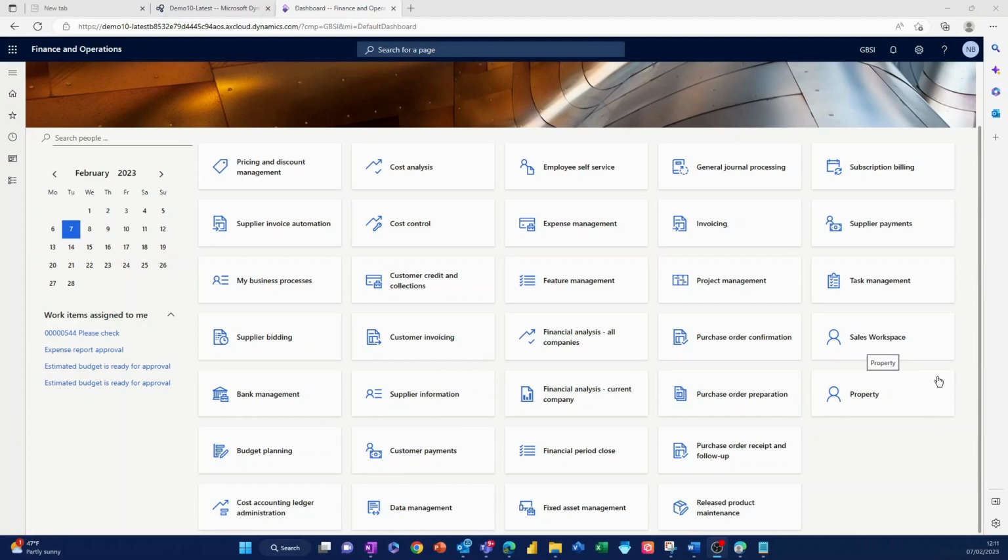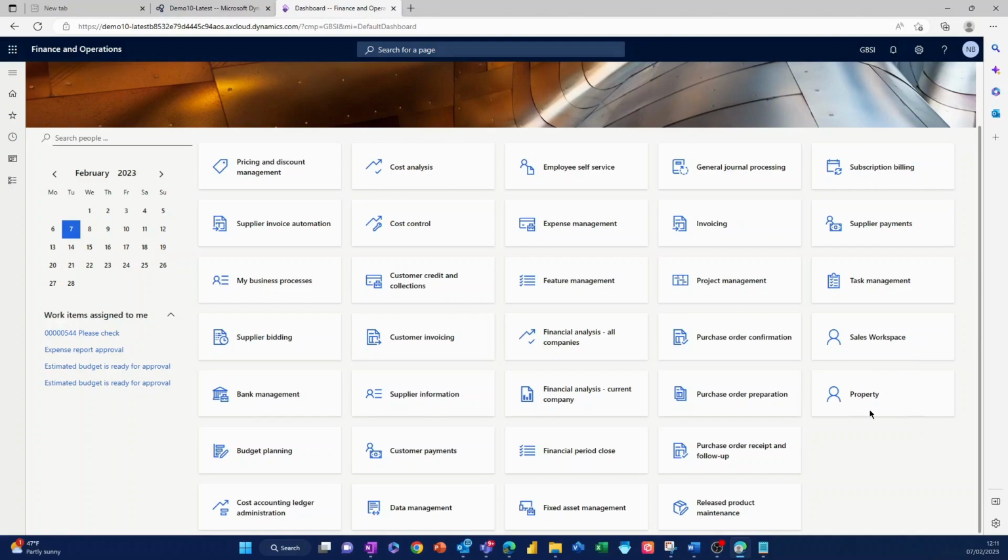I'm going to start by showing how we can create a project quotation, which you may want to do before you actually create a project in detail. You can do this a number of ways. One is you can create a project first and then a quotation from that, or you can start from a quotation. So I'm going to show you the second of these two options to start with.